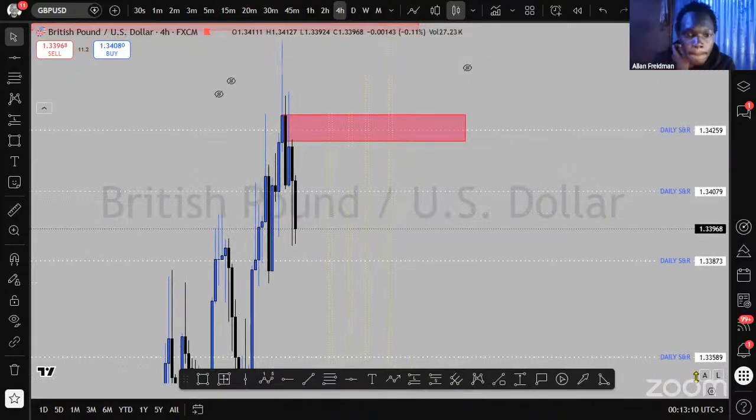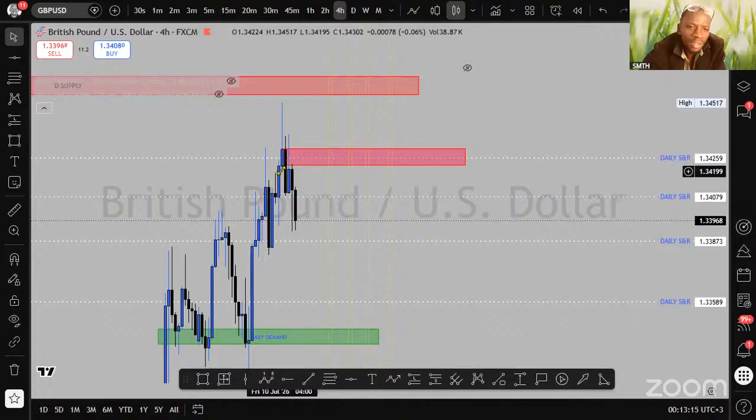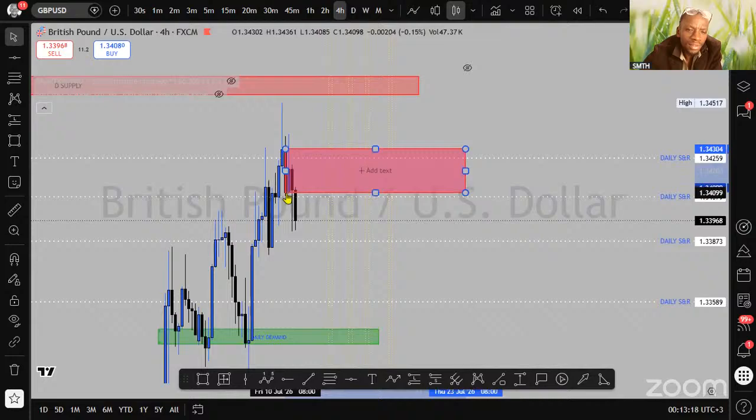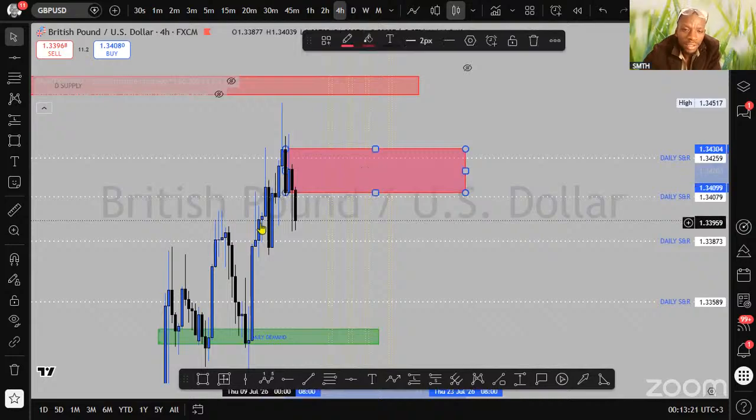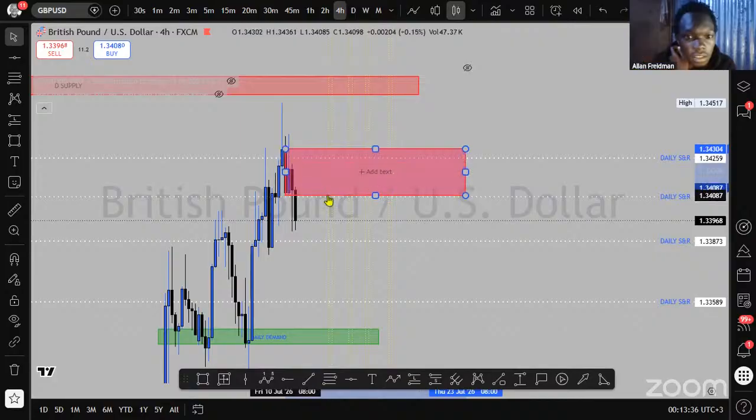So I can decide to say this 4 hour or extend it like this. Is that okay? Are you guys see why I'm able to extend it like that? But right now, I'll focus with this because see, this is a drop-based drop. Na hapa juu pia kuna aberration engulfing. So the whole of this is supply area.